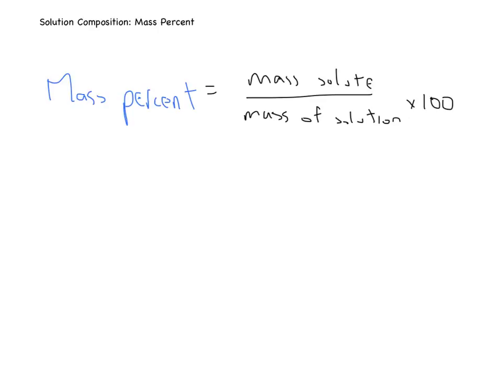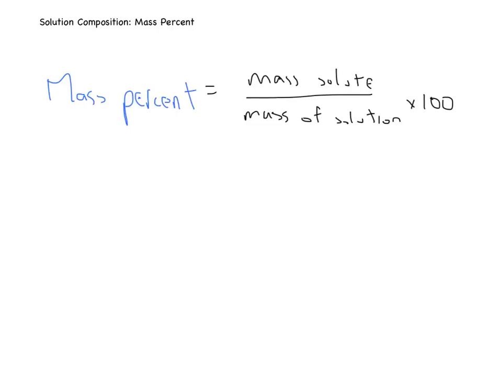In this video, we're going to take a look at a way to understand concentration for a solution. There's actually several ways to do this, but today we'll just look at one, and that is known as mass percent. So what is mass percent? Mass percent is equal to the mass of the solute in a solution divided by the total mass of solution. This total mass of solution is the grams of solute plus the grams of solvent. You multiply that by 100 and you have mass percent.